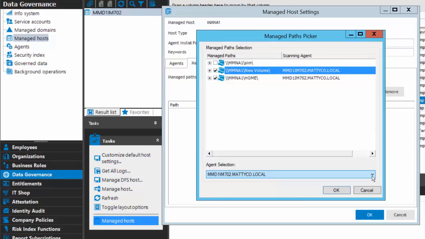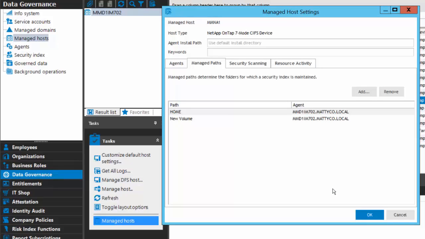So I can have an agent on server A watching route A on the NetApp filer, and an agent on server B watching route B on the same NetApp filer. So the architecture of the agents allows you to distribute the load of scanning across multiple servers if you need to. In this particular case, I'm going to have this one agent watch both.